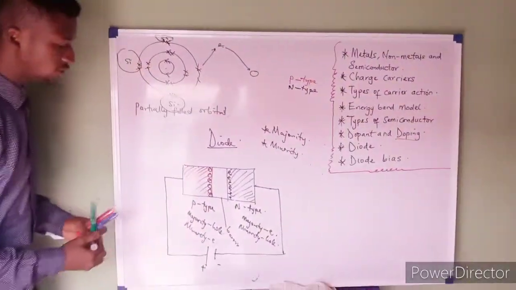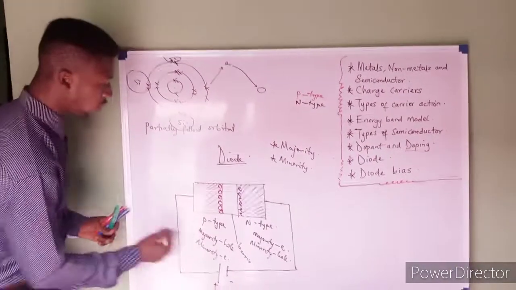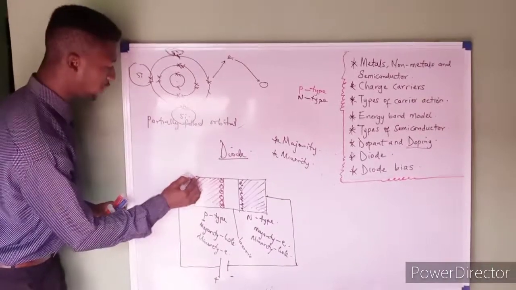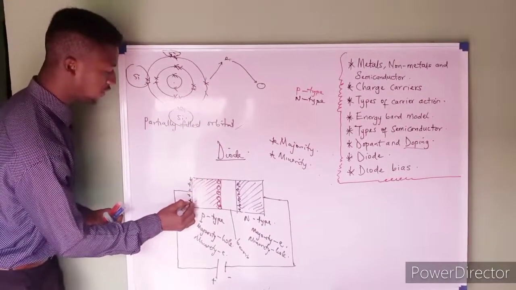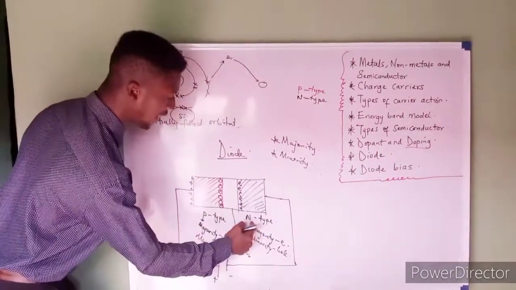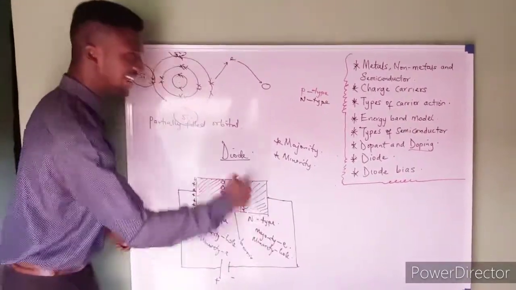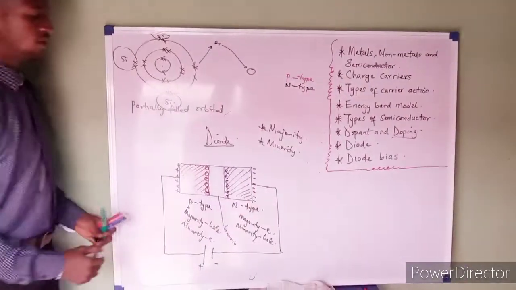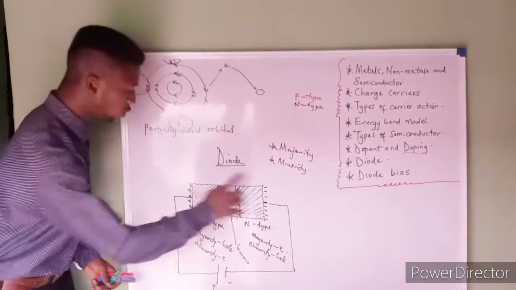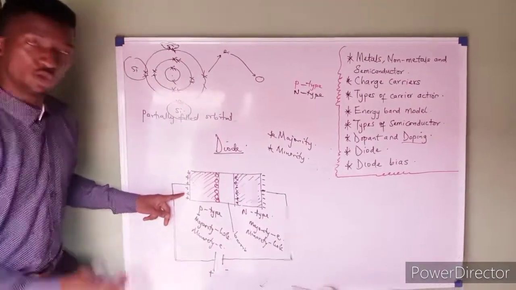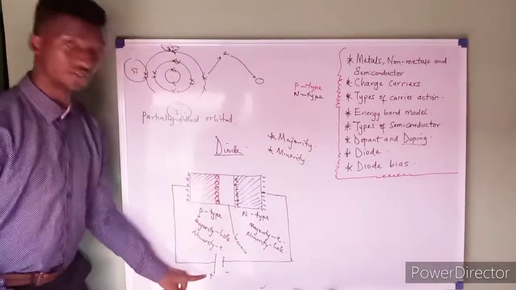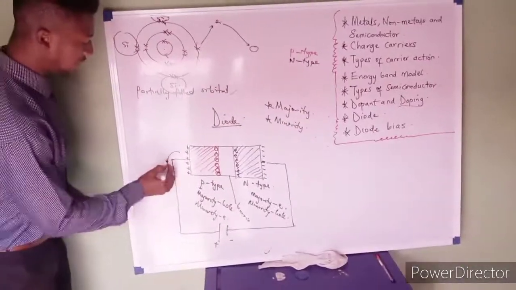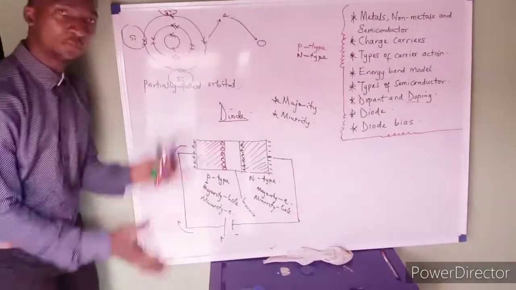When it extends to the other end of the diode, do not forget, what do you have here? P-type. And what are P? Positive charge. So we have positive, positive, positive. And what do you have here? N-type. And what are N-type? They are the negative electrons. So you have negative, negative, negative. Now see what this means. When this is connected, according to electrostatic law, positive and positive will repel. When they repel each other, this end and this end will repel each other.